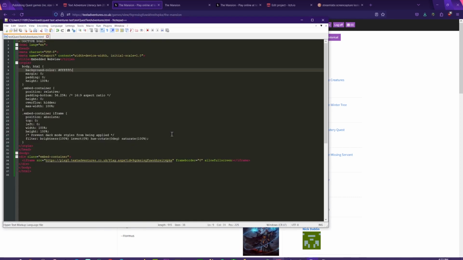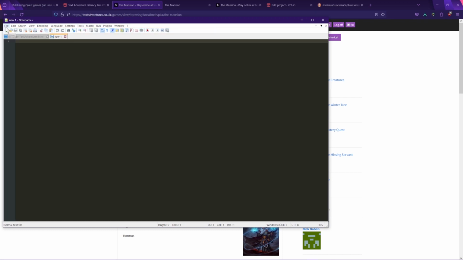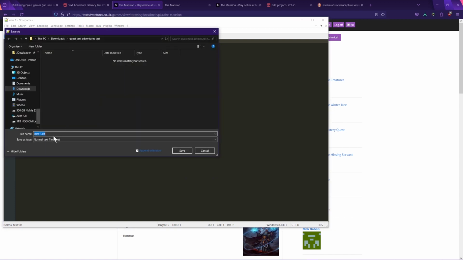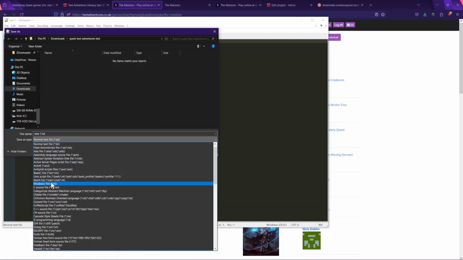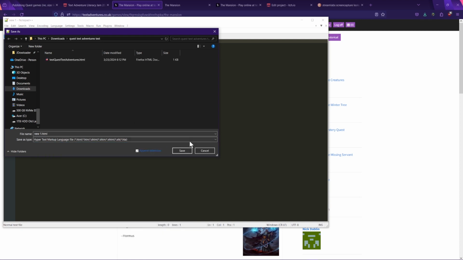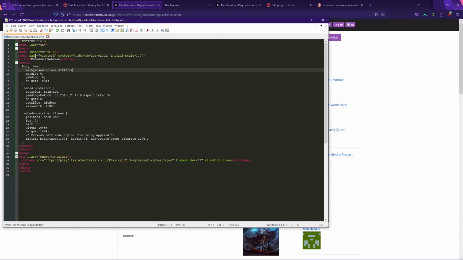I'm using Notepad++. When you create a new file and you save it, so new file for instance, and then save as, you want to click save as type and change it to, if you click the H button and click it another time, you'll see hypertext markup language, and that's just essentially a web page, which I have here. And then there's some code over here. I can go over the gist of it.